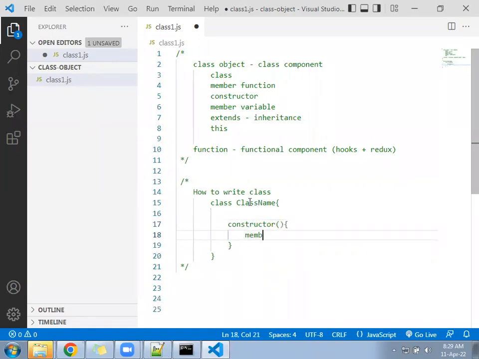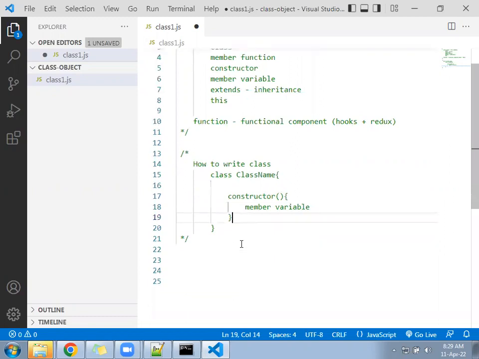Inside it you will create member variables. Functions you will write below, member functions.